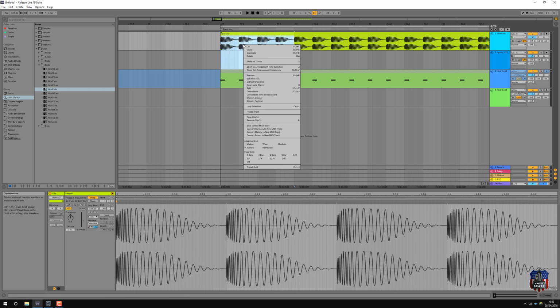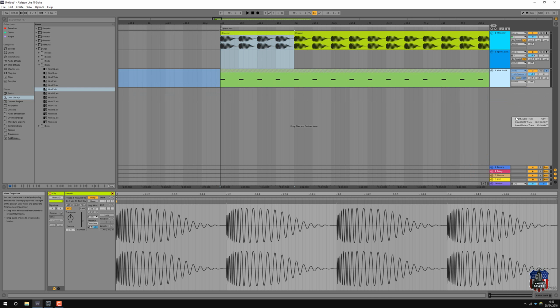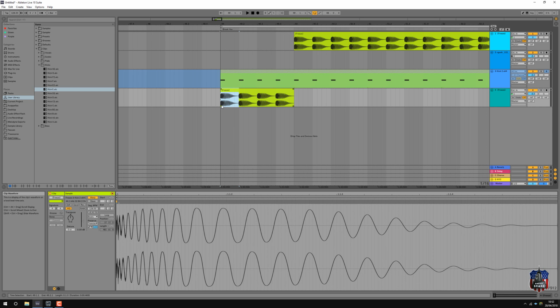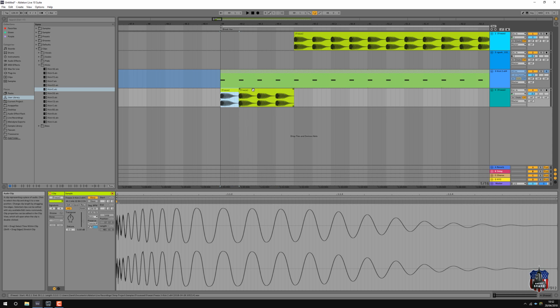So I'll split that. I don't know, dragging them down here. I'm doing all sorts of stuff. Let me make a new audio track. There we go. So there's those kicks, and I can subdivide them up even more. Where's the split? There it is.